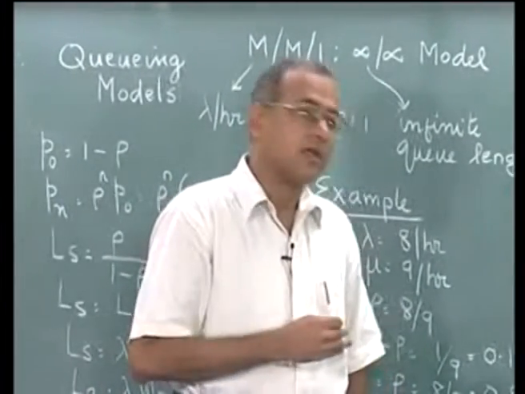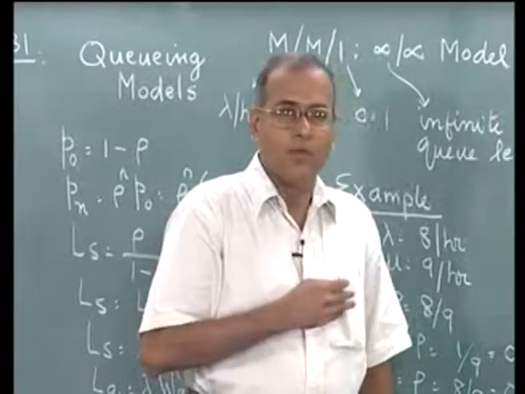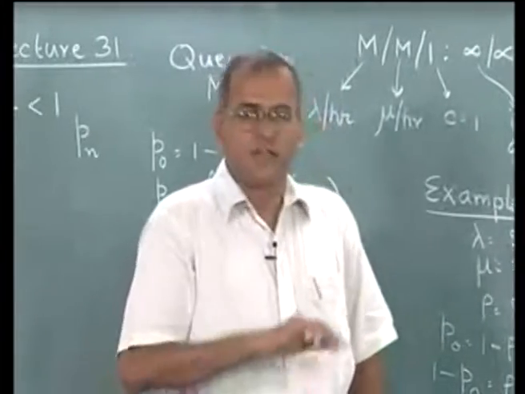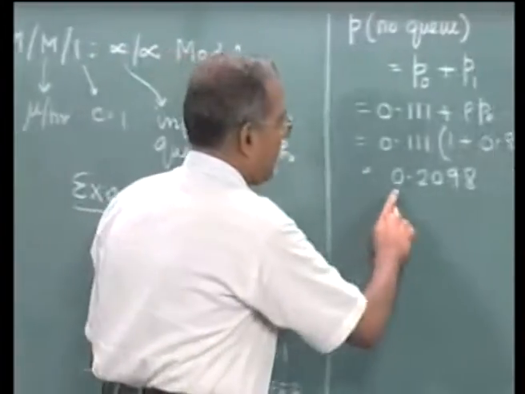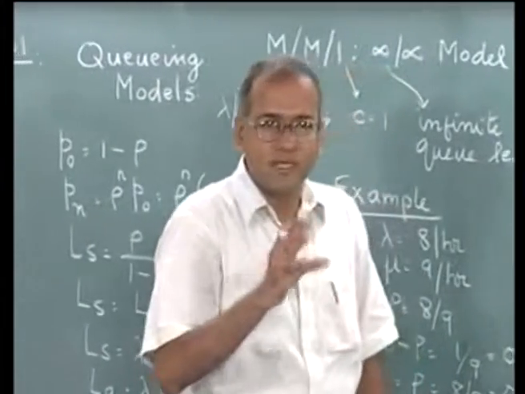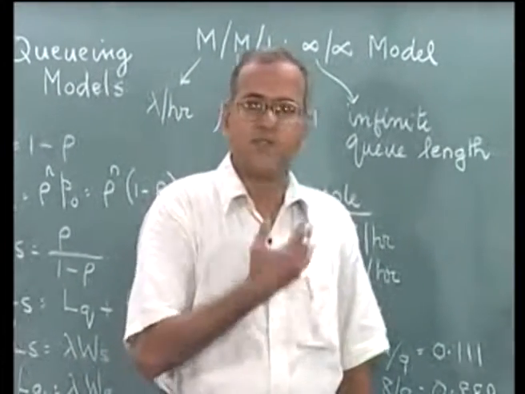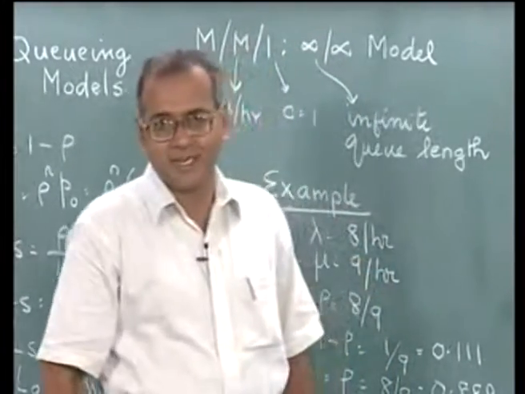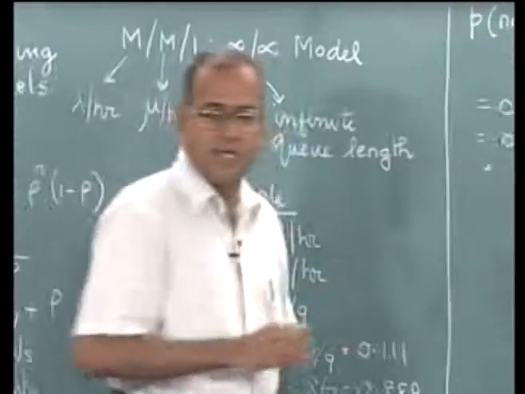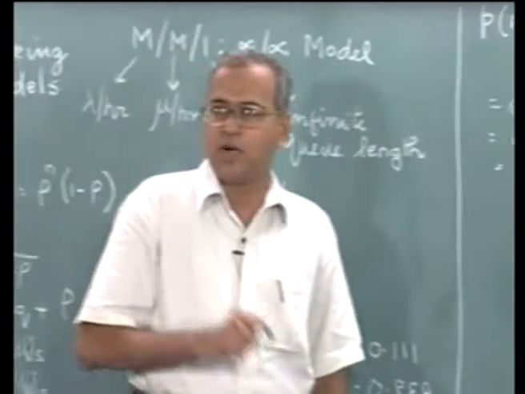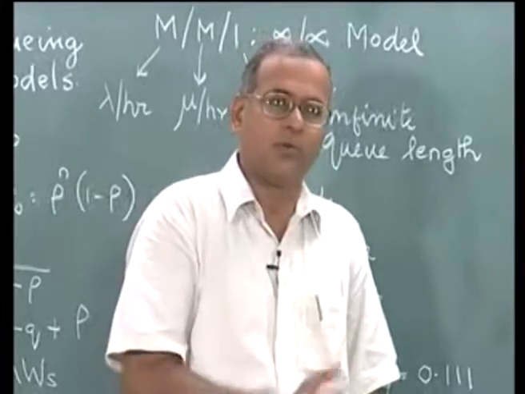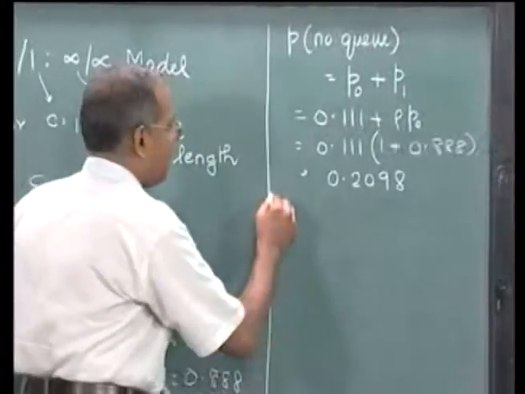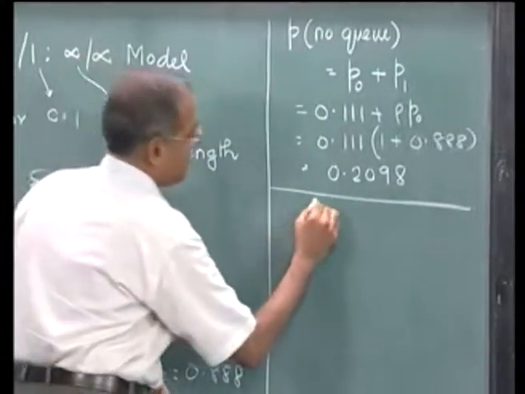A person who comes joins the queue as the first person. Now, if it turns out that out of these 21% of the times, there could be some times when the server is free. So, the person who comes in will straight away go to the server and get the service, and there could be some times where a person who comes in joins as the first person in the queue and waits for service.